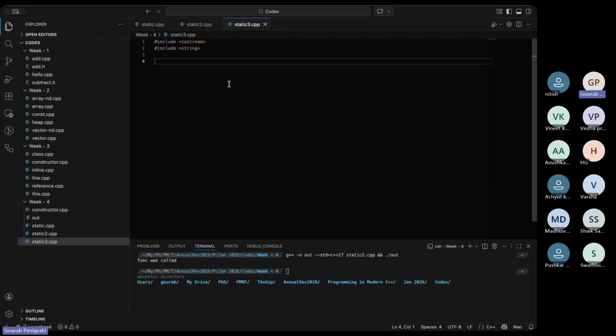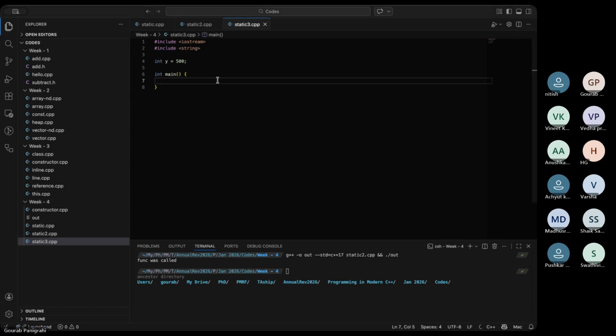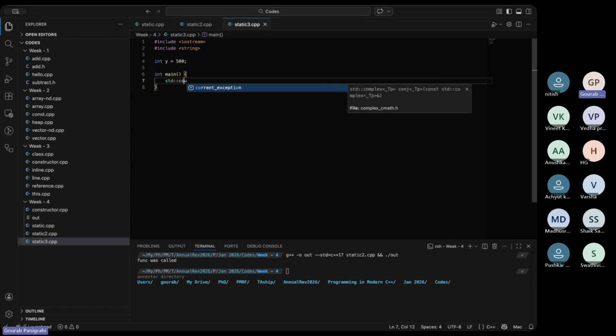It's essentially you're dealing with a string of letters, hence the string header file. Okay, let's define y equals to some 500, and let's say I have the main function which will print y.